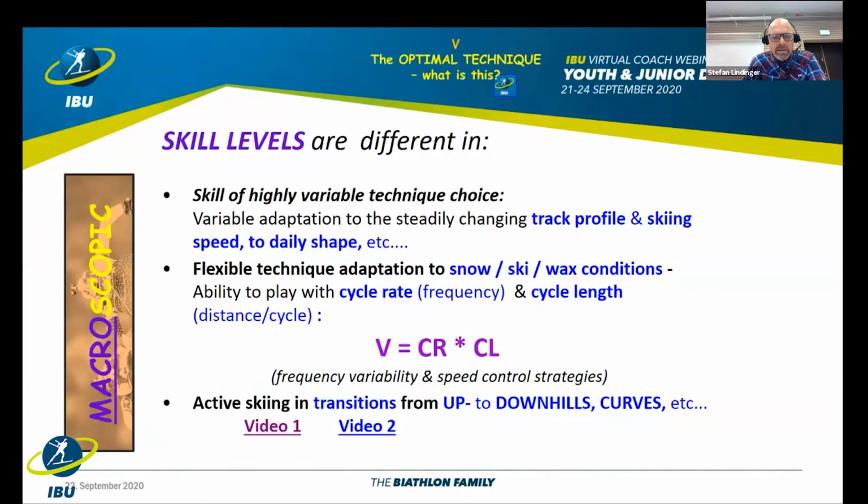Another skill is to have active skiing in transitions from up to downhills in curves. So we're very often at the end of an uphill, a right side curve going to a downhill. We made a lot of analysis, worked with Wolfgang Bichler a lot together, and only that aspect gave us a lot of time back in the round to make them aware: look at the transitions, focus on this, focus on that. You will gain a lot of seconds only by changing and focusing and solving it optimally. So it's these transitions, that's a very macroscopic thing.